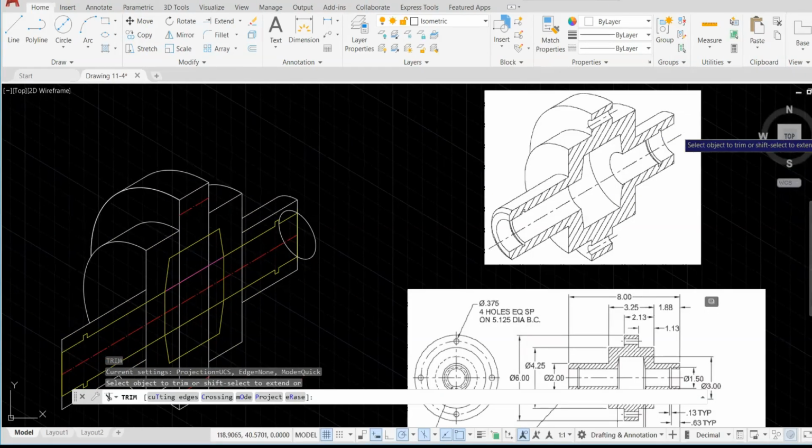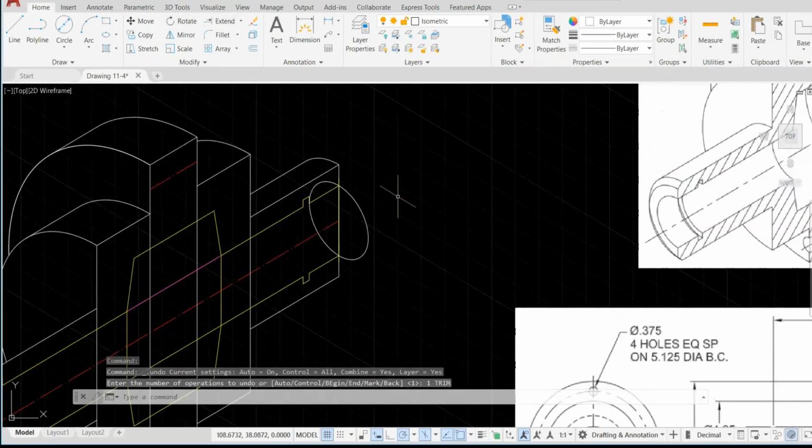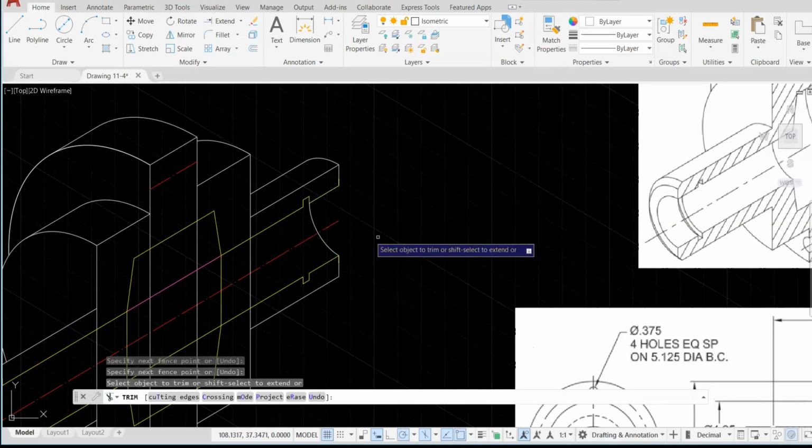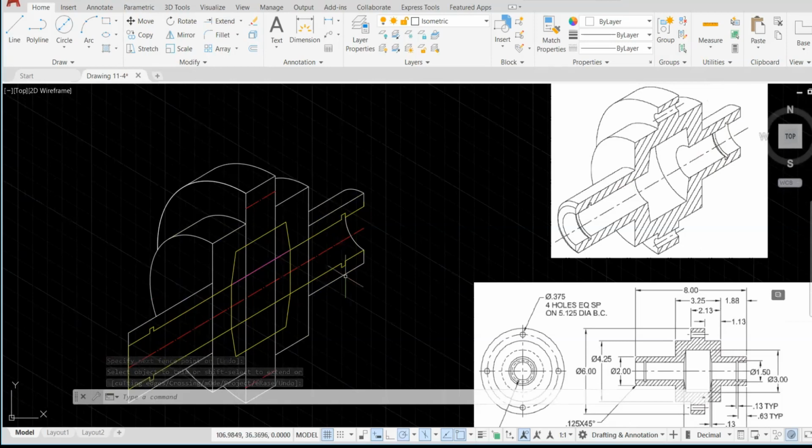So we need to trim all the parts. So let's do that. Cutting edges, we need this line and this line. Enter, we need to trim that part and that part. Then also we need to trim the part that is to draw the circles inside.